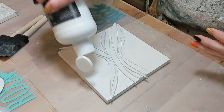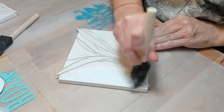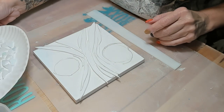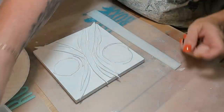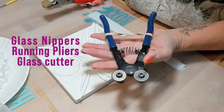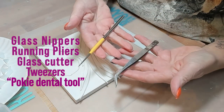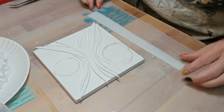Once that clay has been dried and cured, I'm going to go ahead and seal the board and the clay together with some gesso. Sticking with that neutral palette, I'm going to use some white stained glass in varying degrees of iridescence. The tools I'll be using with my glass are glass nippers, running pliers, and some glass cutters. My two very favorite tools are tweezers and the pokey dental tool, which I use for everything, no matter if it's glass or not.